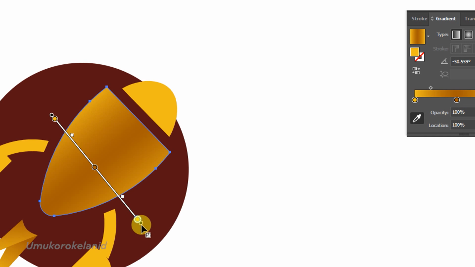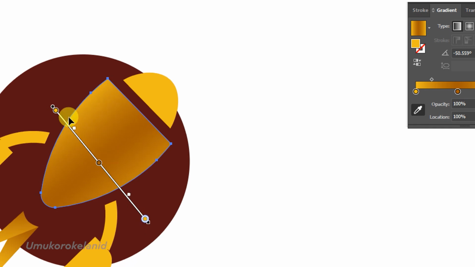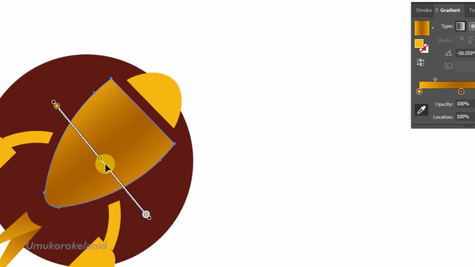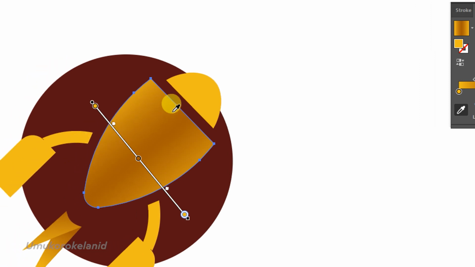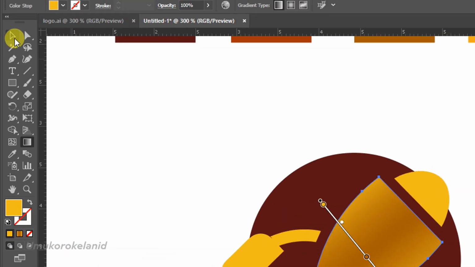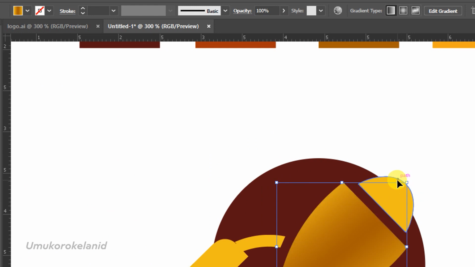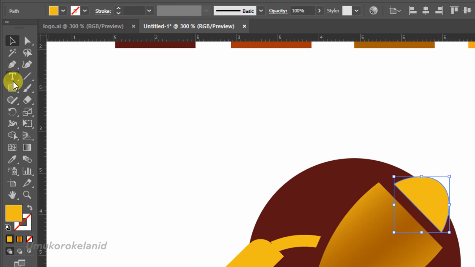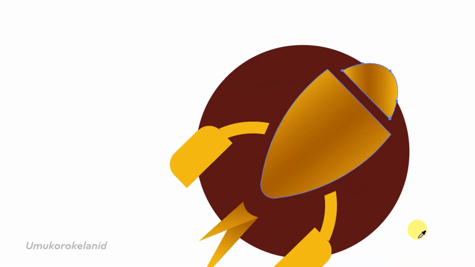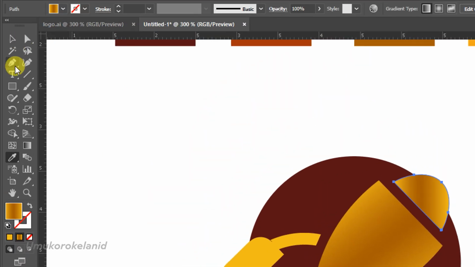Or pull it or move it up, move backward. Okay. Then we can just come here, select this, then vertical, pick this, and just rotate.